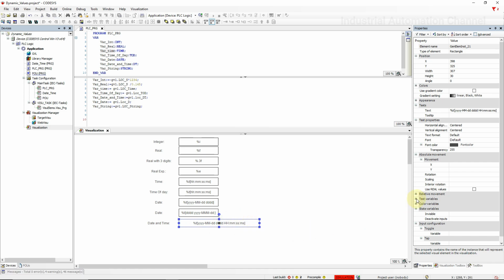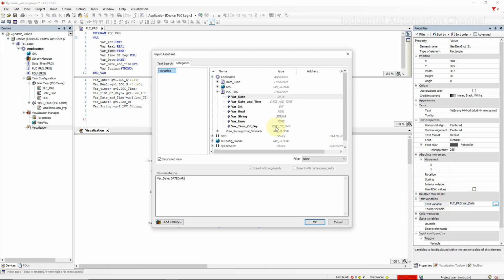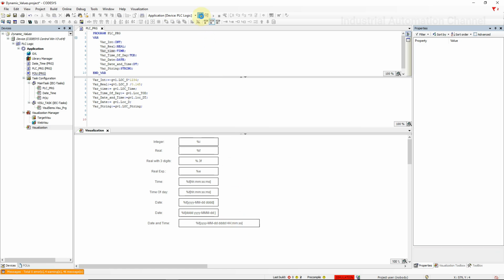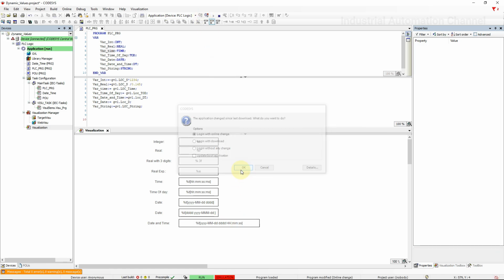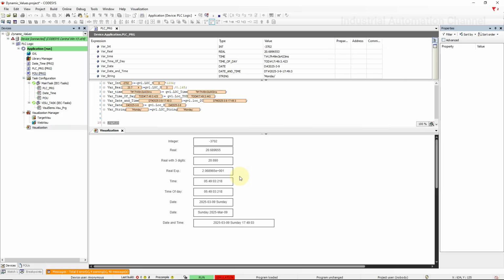Assign the variable. DT cannot show the time in milliseconds, so we don't need ms. Go online. In this way, we could display the DT variable in our visualization.